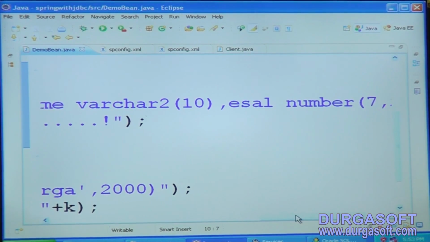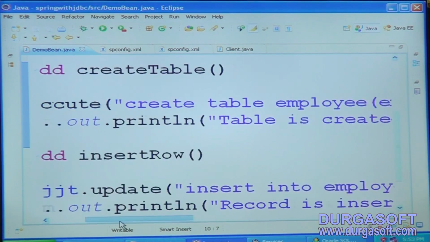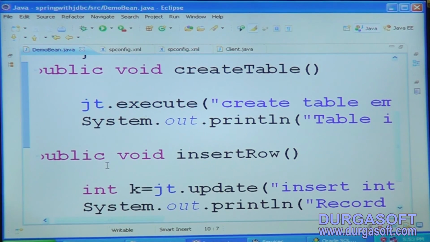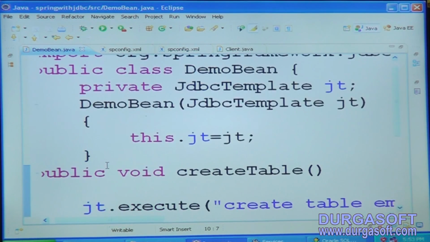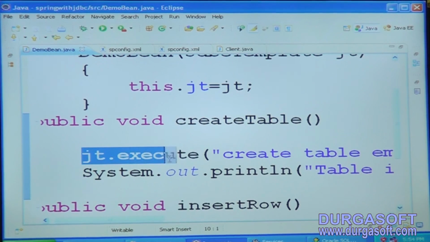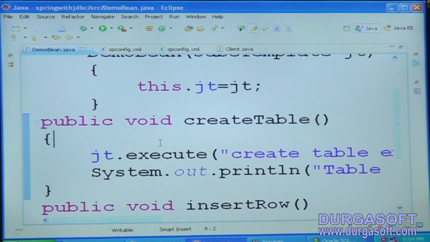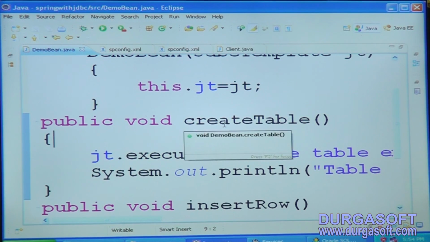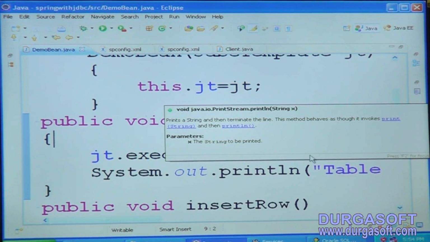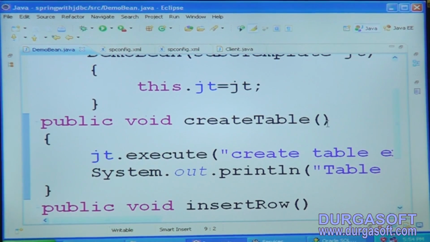But in this approach there is one small drawback. What is that drawback here? In this application, I implemented persistency logic as well as data access logic combinedly. This is the persistency logic. This is what? Business logic. Implementing business logic and persistency logic combinedly is not a good approach in real time. So now we have to separate that logic and implement the application.